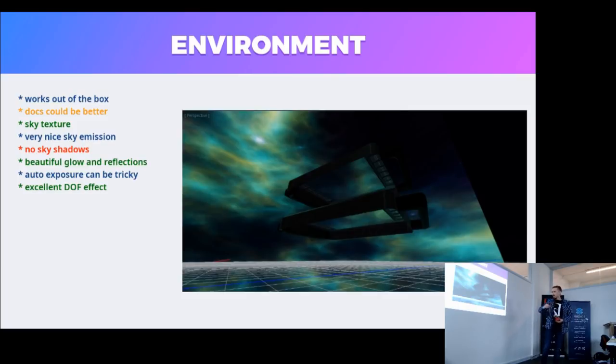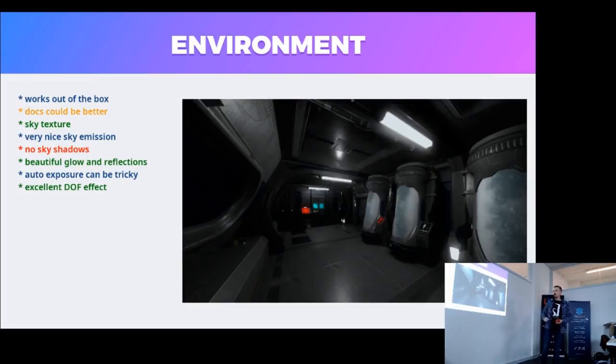However, could you switch? Other features include glow and reflections, and they work perfectly in Godot. I mean, well, not perfectly, but very, very well, in the sense that you have to do practically nothing to enable them, and they look really good. Here you can see the glow around the lamps and the reflections on the floor and on the wall. And all you have to do is go to environment and enable that setting, and for glow you can choose several different levels, and similarly for reflections, but apart from that, all you have to do is just enable it and it works.